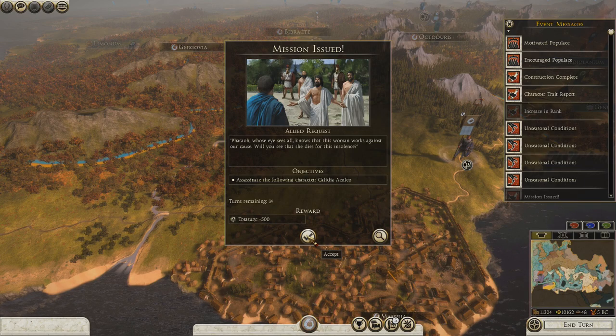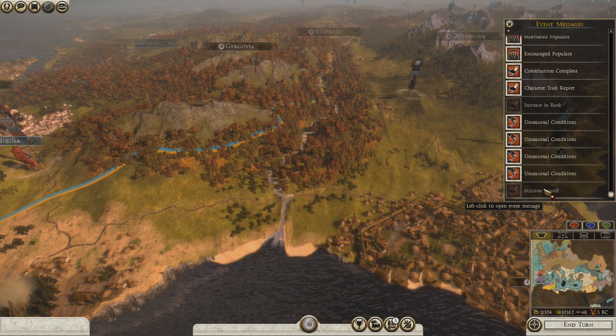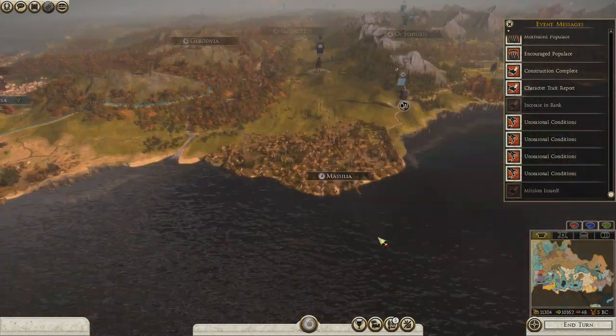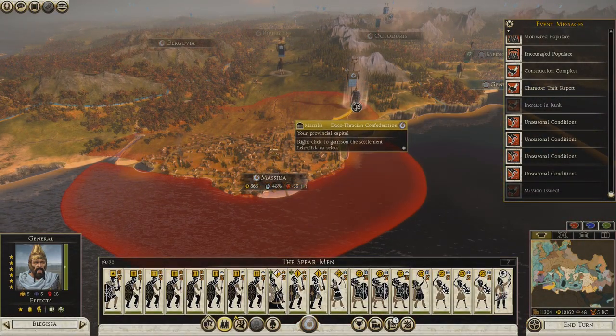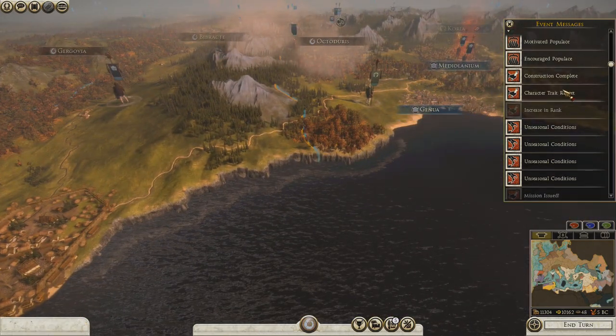Okay, that was assassinate the following character. Calivia Aquello. Where is he at? I'm sorry, where is he at? He's there. Okay, alright, I'll give out on that. Ready for battle! I don't have a spy around.